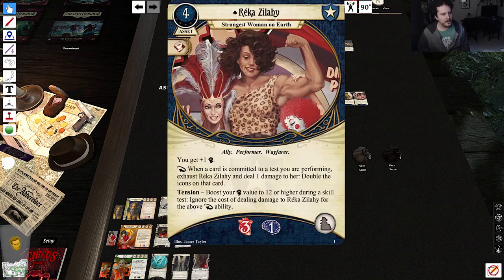Cool. Rika Zalehi, strongest woman on earth. 4 cost, ally slot. Soaks for 3 and 1. You get +1 fist. When a card is committed to a test you're performing, exhaust Rika and deal 1 damage to her, double the icons on that card.